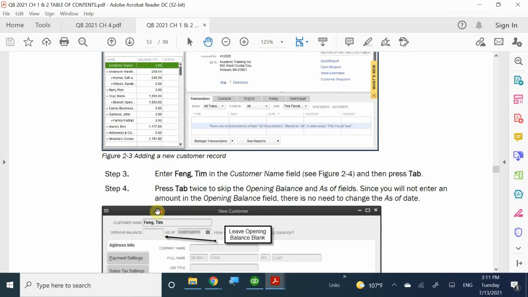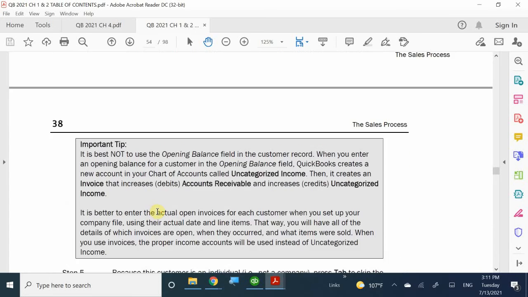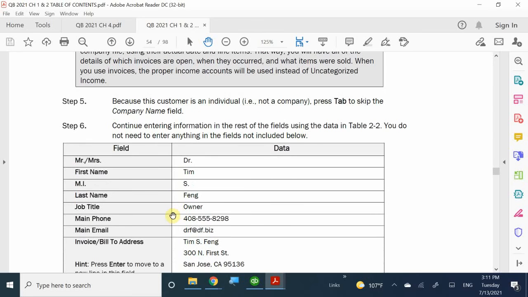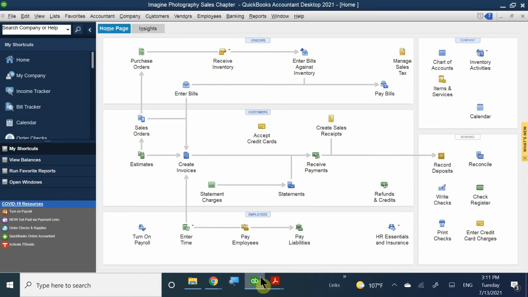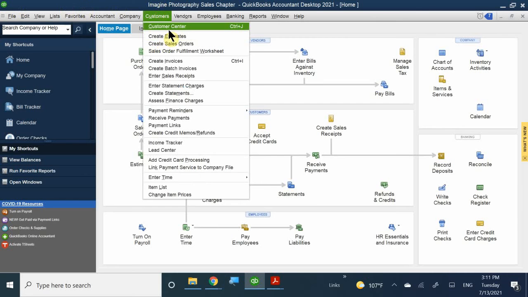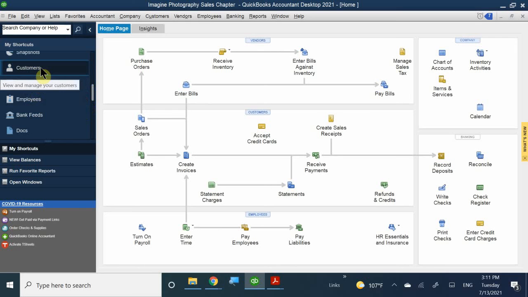So we're going to be setting up a customer. Everybody, if you could follow along with me on page 38. We're going to be entering a customer. First rule of thumb is, let's talk about the customer center. Once again, there are only three ways you can get to the customer center. You can get to it on this customers tab right here on the homepage. You can go up to customers on the menu bar, and you have the customer center. Or you can locate the customer center by going onto your icon bar and clicking that little icon that says customers right there. Those are the only three ways that you can get into the customer center.